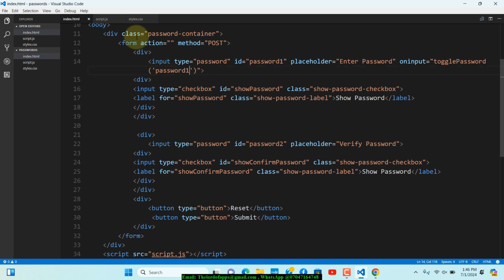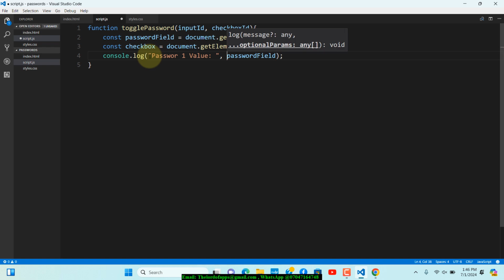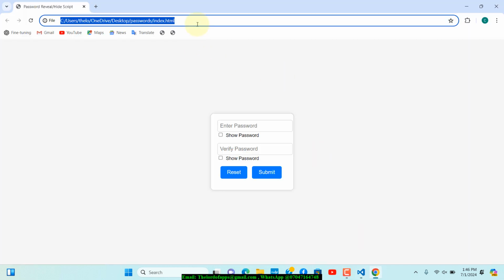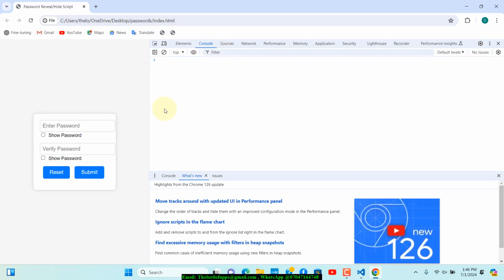So I want to pass in right here, and so yeah, this is how it looks right now. We can even append the text right here, saying something like, let's say this is going to be password one value, which is just for the first field. So let's do that way, and I want to separate this with a comma. Then if we go back to our browser right now and refresh, we want to open our console log. So I'm going to press F12 on my system right now. That will have this open.